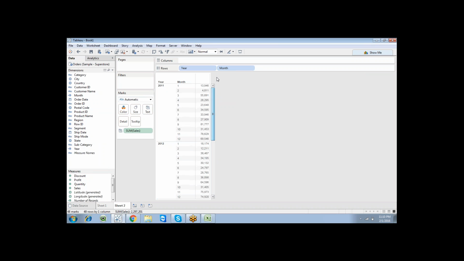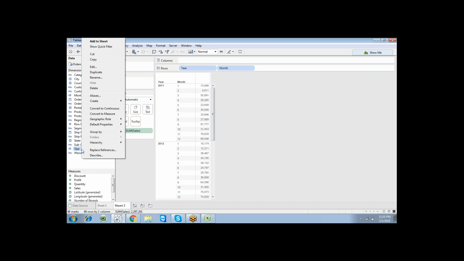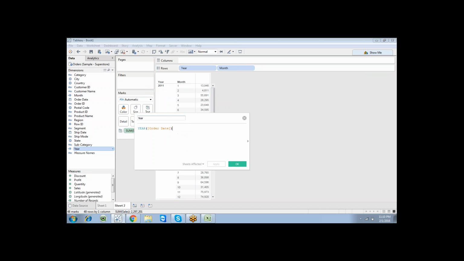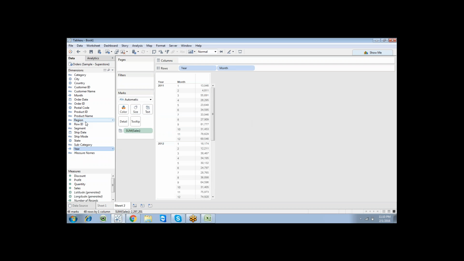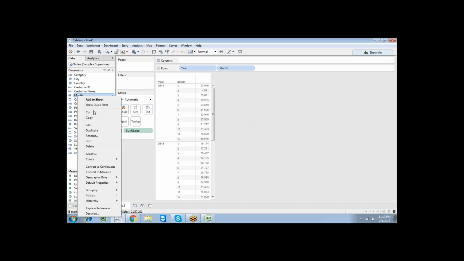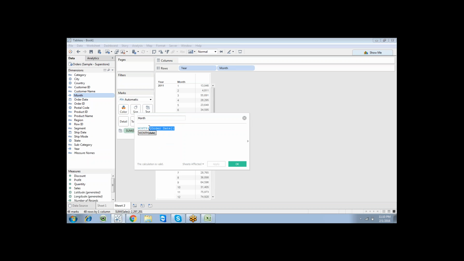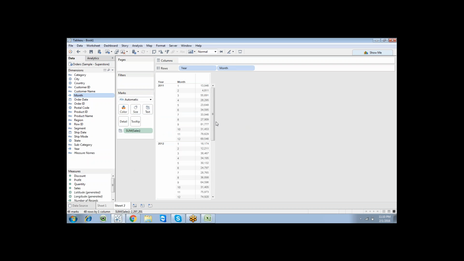Now, I want to create a quarter. It's a simple requirement. I don't have a year. By using date related function, I created year of order date. I created year column by using the year function, year of order date. I created month by using month of order date. I want to create a quarter. So is it possible straight away to create a quarter by using date related functions?